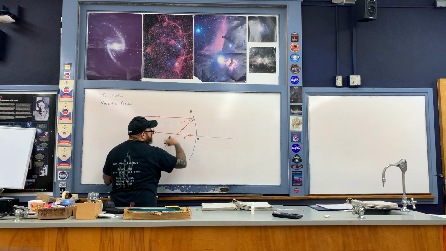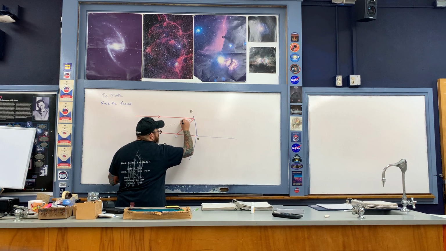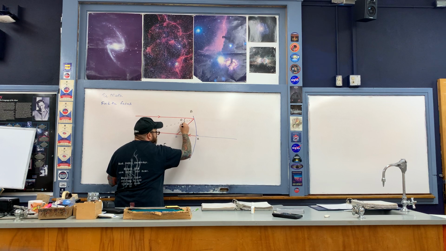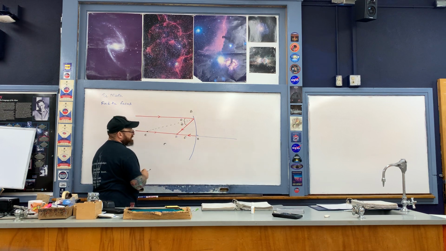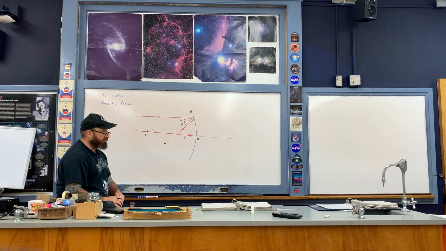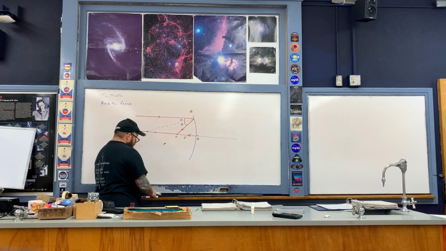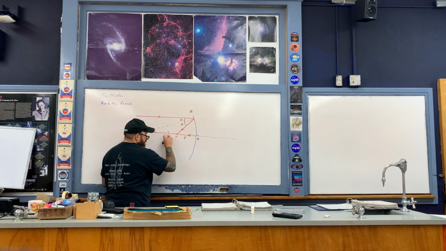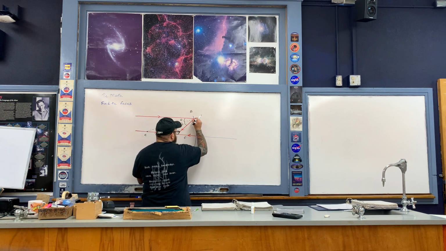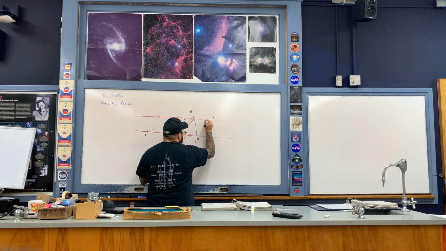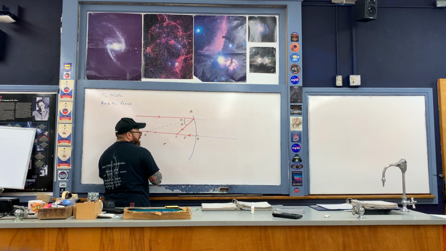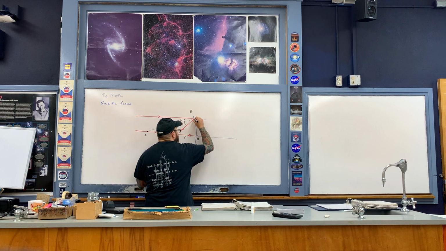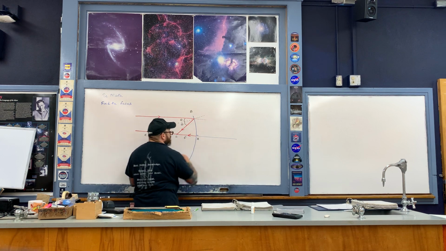Now right here at point B, this angle is the angle of incidence, call it theta. Therefore, this angle here is the same thing. This is the angle of reflection. Once again, that's just the law of reflection. Now at point B, take this red line, which is parallel to this one, and extend it a little bit back behind the mirror. Do the same thing with this black line. Take this black line and extend it back behind the mirror a little bit.